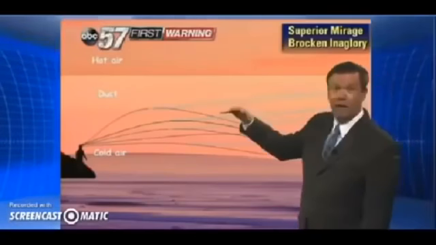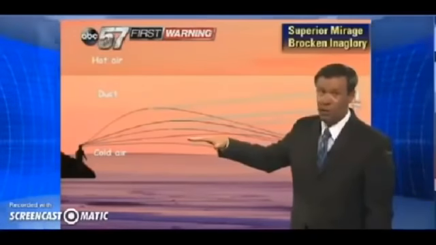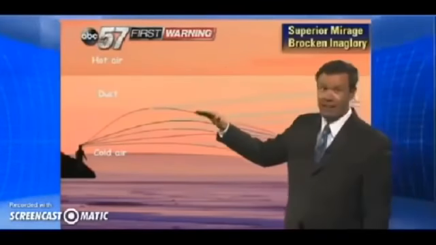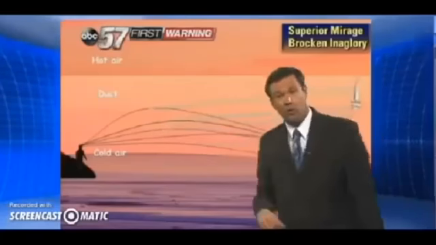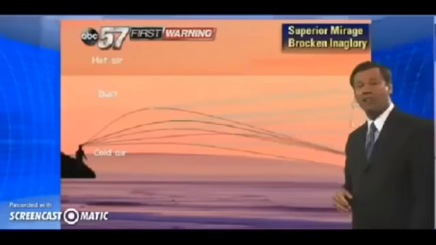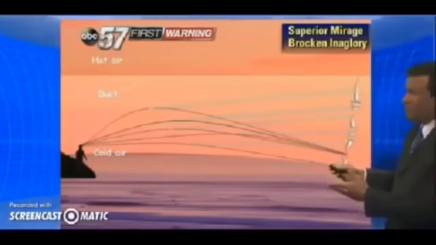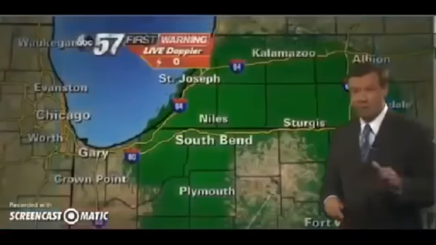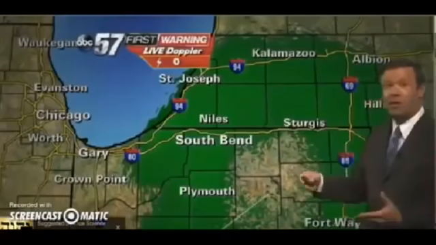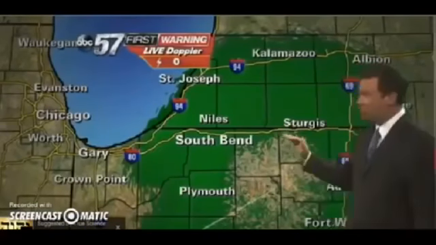However, with the right conditions, we have an inversion. We have cold air near the cold lake water and some relatively warmer air above it. This will bend the image of that skyline back towards the viewer. So typically, we would not be able to see this. This image would be viewable from much, much higher in the sky, up in space. But instead, we're able to see it on the Lake Michigan shore. Very fascinating, and that's the same reason we're actually seeing this ring on the radar tonight as well. Because of the inversion we call atmospheric ducting, it's bending the radar rays back towards the ground. So even on a clear night, we have some interesting weather.